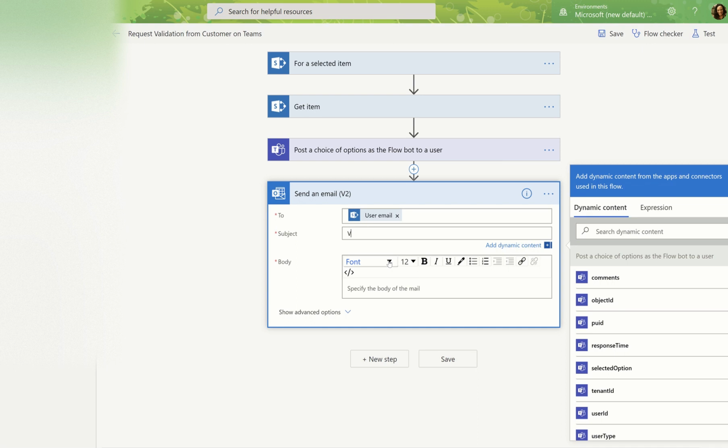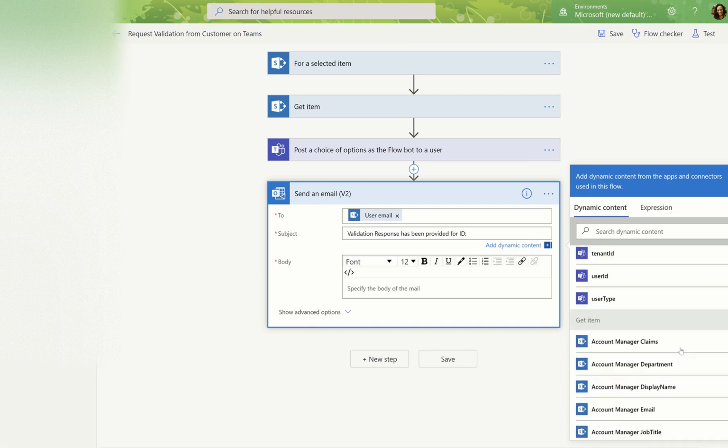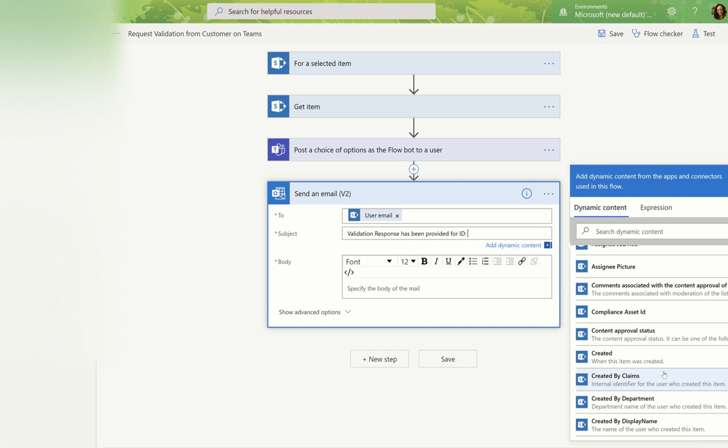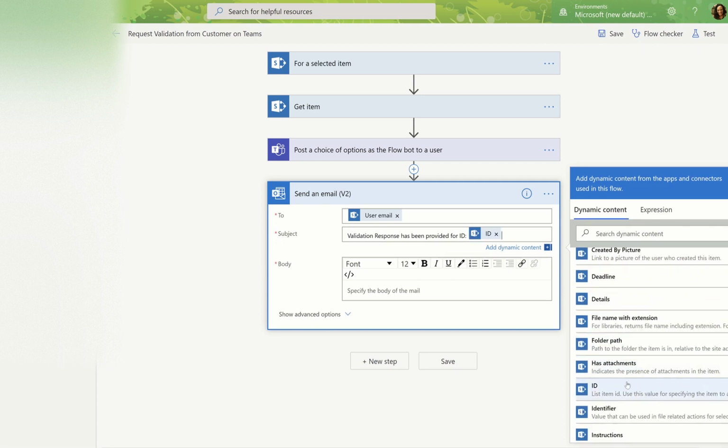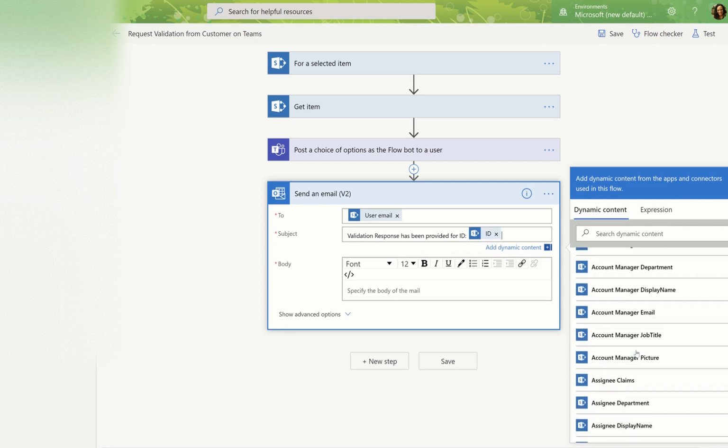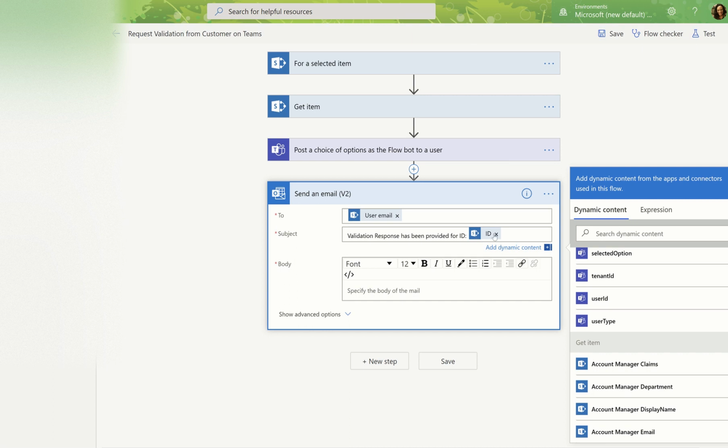And I will say validation response has been provided for ID. And then I might put the ID of the SharePoint list item. I can put whatever I want, by the way. I like using the ID because then I'll make sure that I know which one it is, right?